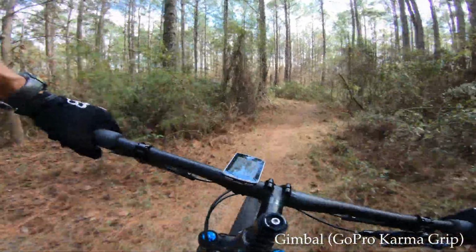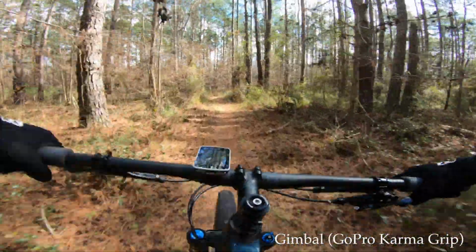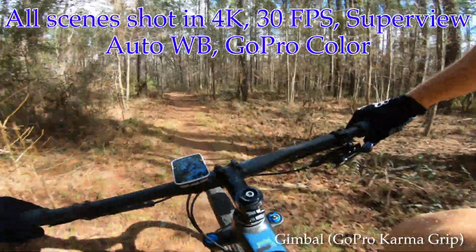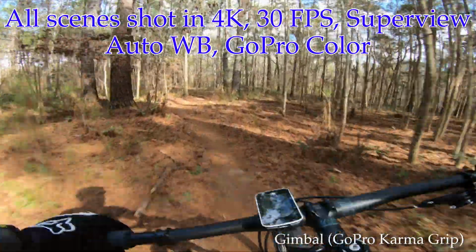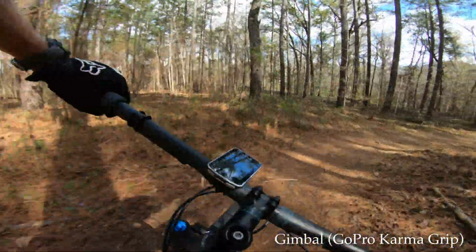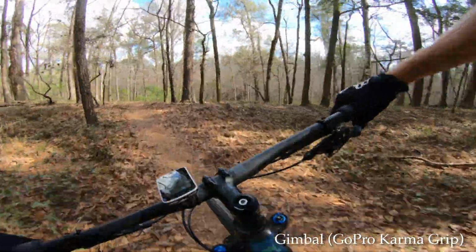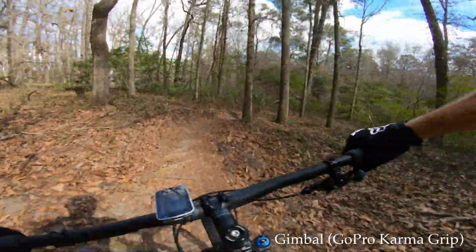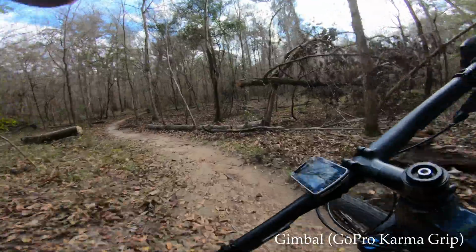All right, starting off with the gimbal, and I'm using the GoPro Karma Grip, and I'm indicating on the bottom right what I'm using in each scene. And I'm using the GoPro Karma Grip extension cable. So I've got the Karma Grip handle in my jersey pocket and the extension cable running to the chest mount. And I'm using the new chesty, which does a better job of keeping the camera flat against your chest. So you can see the gimbal here, the Karma Grip, does a really good job of keeping the scene smooth.